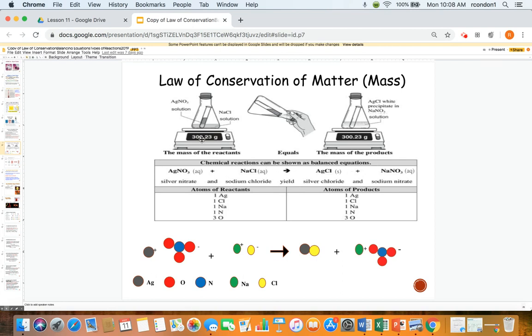We're going to see that in this reaction, the mass starts the same in the reactants and remains the same in the products. That means that no new matter is made or destroyed. The mass is the same, and that's proof at the macroscopic level of why this is true. We have proof at the macroscopic level, the symbolic level, or chemical equation, and at the particulate level that mass is not created or destroyed. It's the same atoms on each side.